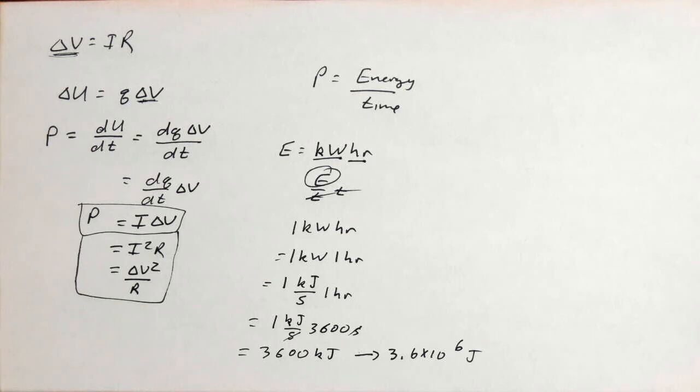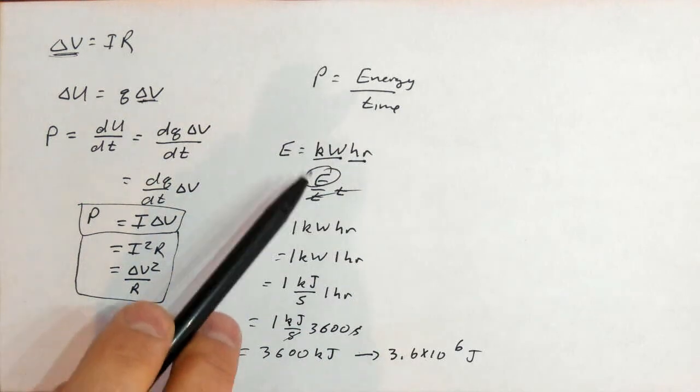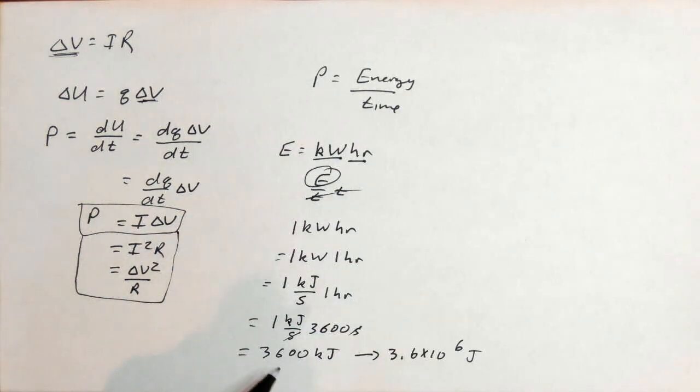Now, what's interesting is the joule is actually not that much energy. But what's even more amazing is that the general cost in the United States is anywhere from 10 cents or less per kilowatt hour. And so a joule really is a really cheap, really small amount of energy. And because it's in terms of joules, it's so high. So this is just kind of an FYI to understand what kilowatt hours are.